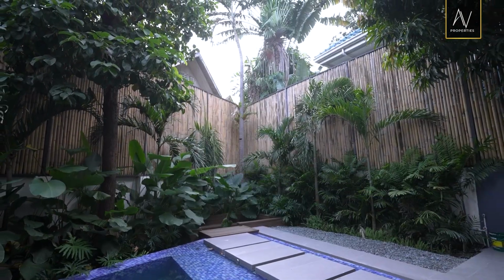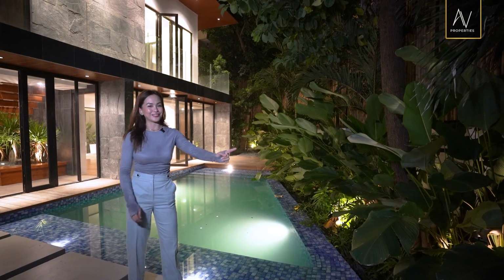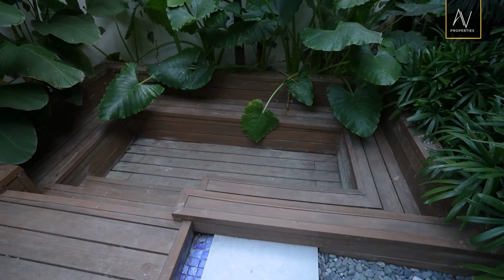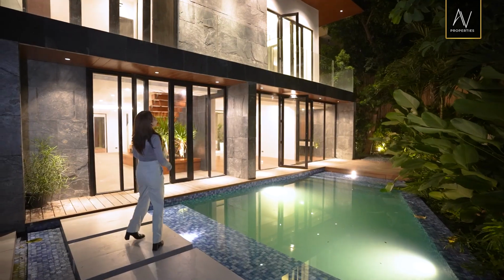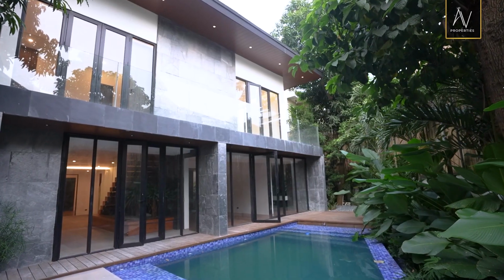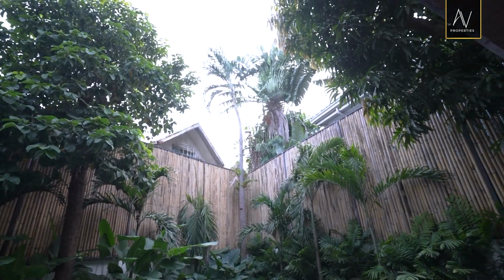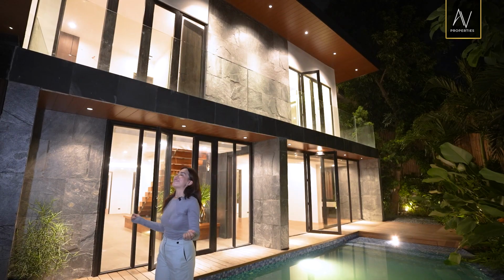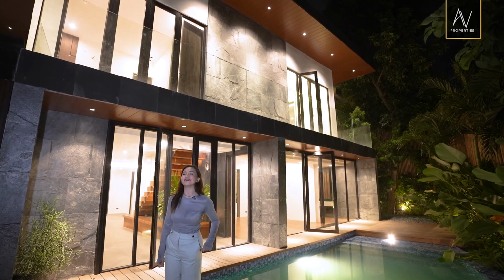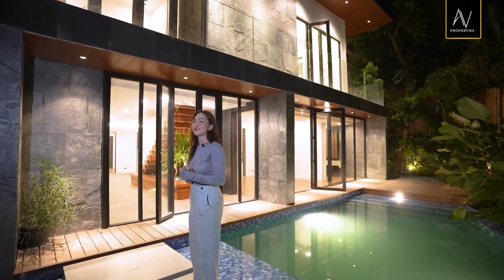And yes, the greeneries, look at them. So there's a lot of them lining up your perimeter. And of course, you get to enjoy another outdoor sitting area. As you marvel at the beauty of the house, again, you'll see the consistency of the house's design from the front up to this part of the house. Isn't this great? Okay, now I know you're imagining a lot of things that you'll be doing and enjoying here, but I'll snap you out of it because I'll be pulling you in again so we could chat some more as I think about a spot where we could do that. Let's go!